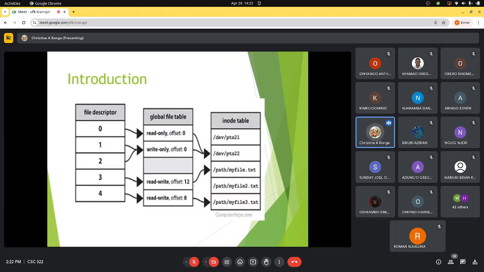Okay, it is for all files. Then that file table has a pointer now to the persistent details of the file, like exactly where it is stored. And if it is not a file, maybe it's an input-output device. Where are the details stored? The inode table is where you have the persistent details: the type of the file, the permissions allowed, and so on. Those tables are kept by the operating system.